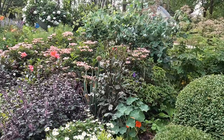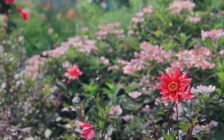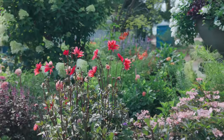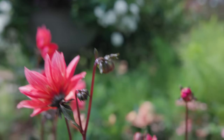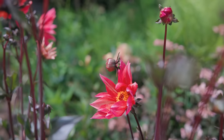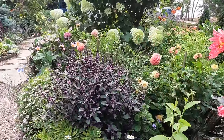So behind that, we get to a row of Waltzing Matilda dahlias. I really like this dahlia. It's got this nice dark foliage. These are the flowers, which are somewhere between coral and red, but I like these single flowers. I think they're really pretty. There's a little bee or a wasp or some sort of pollinator going at it there. Here's Dorothy. Hi, Dorothy.